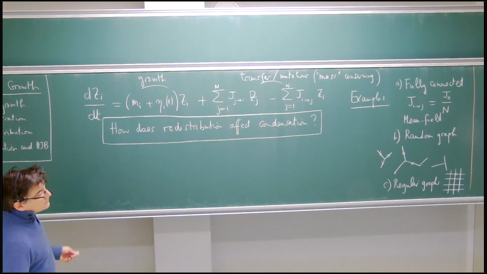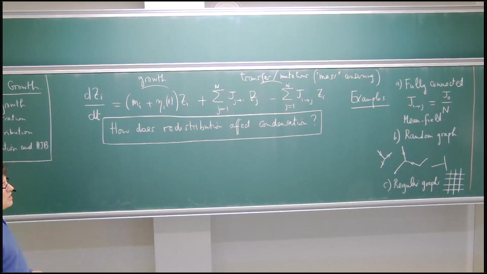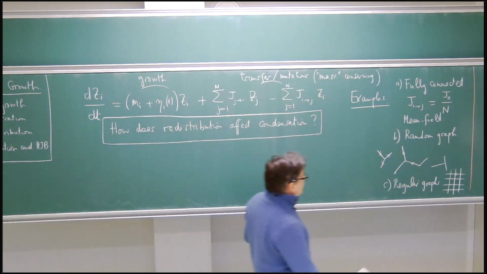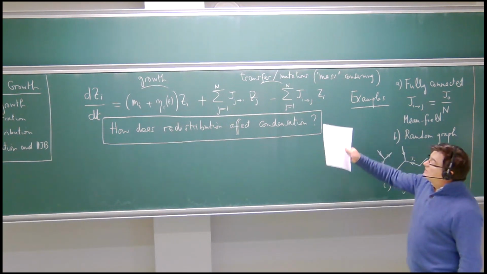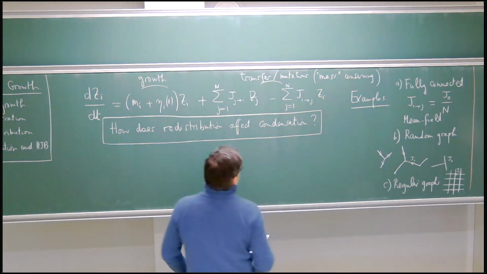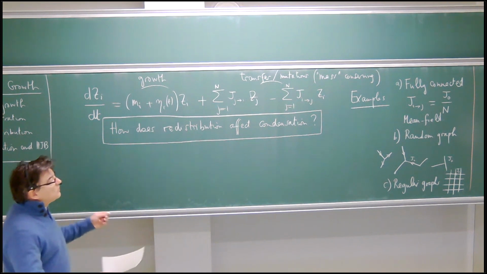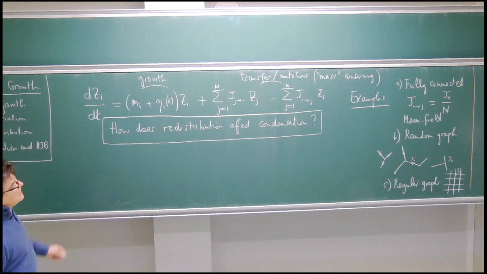And of course, you can imagine many more complicated things, because here, what I'm saying by random graphs or regular graphs is the topology of the J_ij's, but I'm still going to assume that there's the same value of J0 on all the links. So I'm neglecting the fact that the J's can also be link dependent. So there's a whole variety of models that you can encapsulate in such a framework.